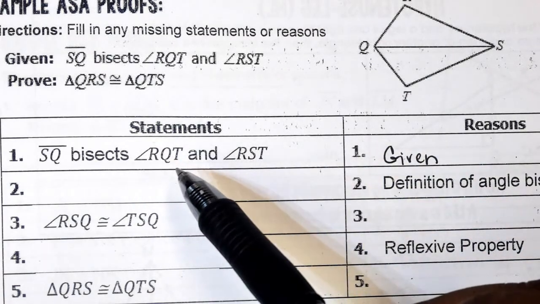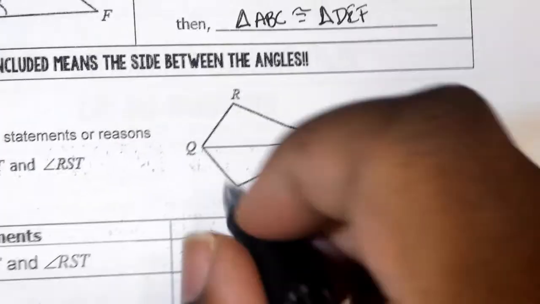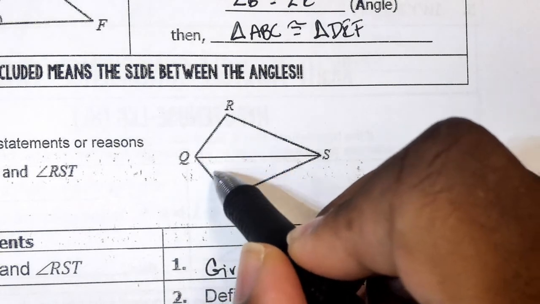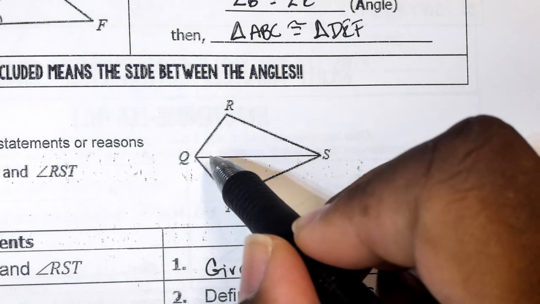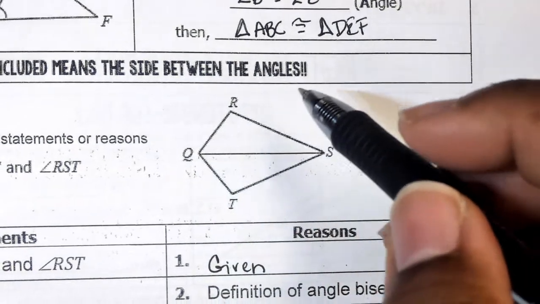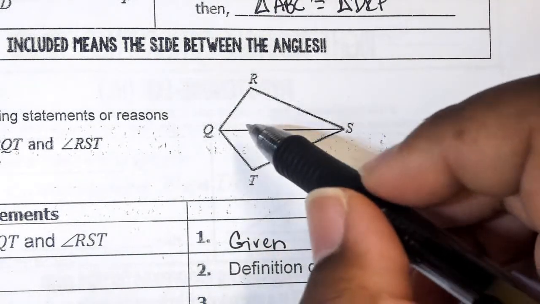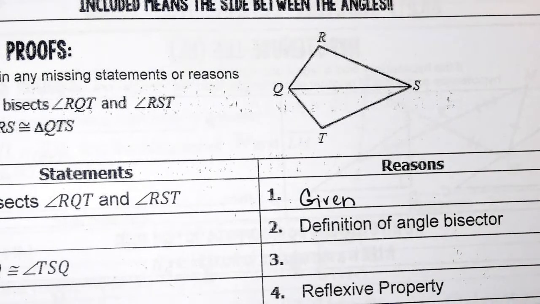The first angle that they mentioned was RQT. So that's the one I'm going to look at. Angle RQT, this big angle right here. If that gets bisected by segment SQ, what does it create? I'll tell you this. It creates 2 congruent angles. Can anybody name the 2 congruent angles that it's going to create? Nope. Those are not angles, but those are sides. But thank you.